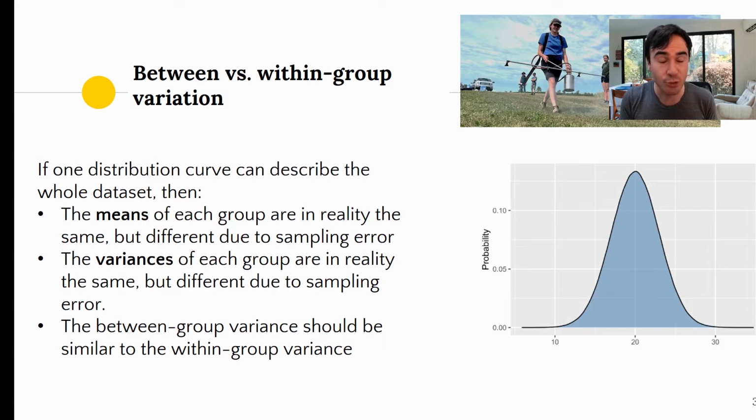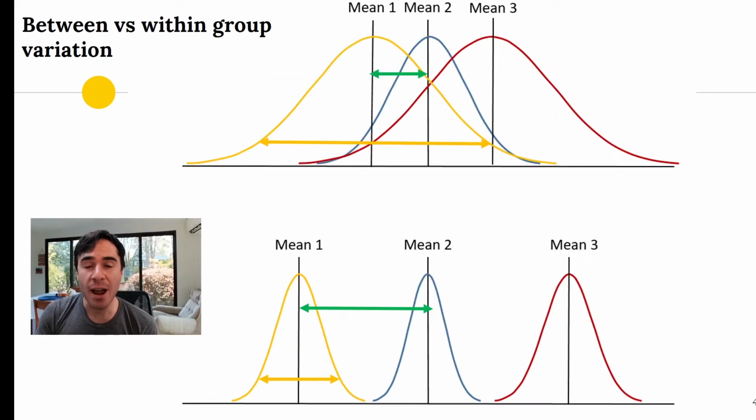So, just to reiterate, if our null hypothesis is true, then our groups share both the same average, the same mean, and the same variation. This is why variance is important with F-tests and ANOVAs, because the variances of our groups should essentially all be the same. There might be some sampling error, right? They're not going to be exactly the same, but they're all fair estimates of the one true underlying variation or standard deviation that describes the whole population.